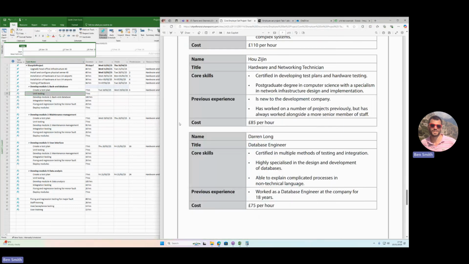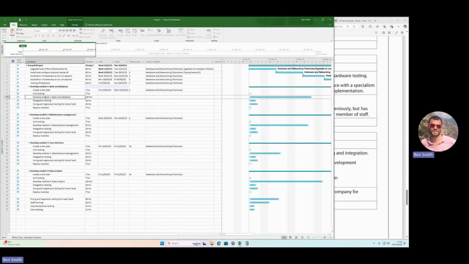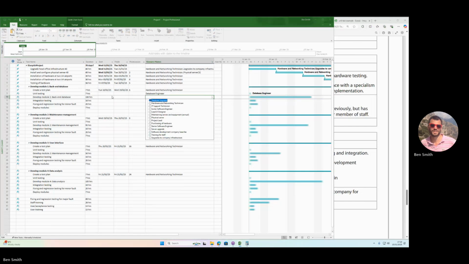Okay, who could do unit testing for backend database? I'm going to assume that the database engineer can do unit testing, will then be able to develop it, fix the bugs, and deploy things. So I'm going to put that resource on a lot of all these different tasks here, like this.